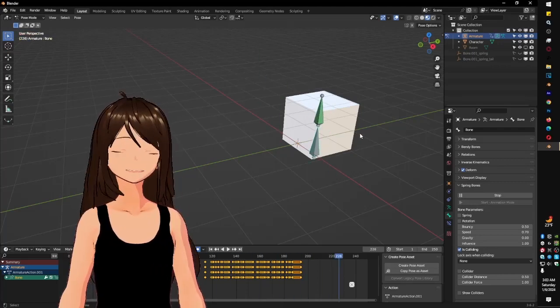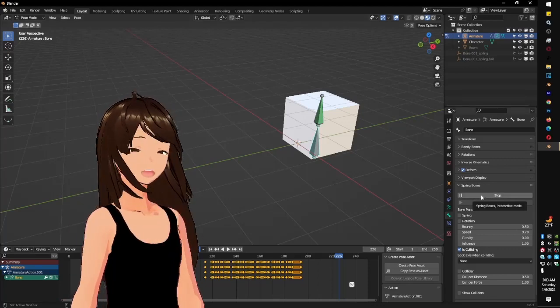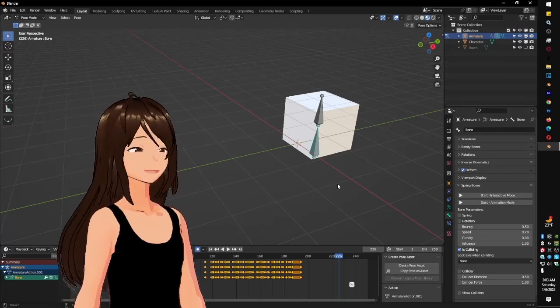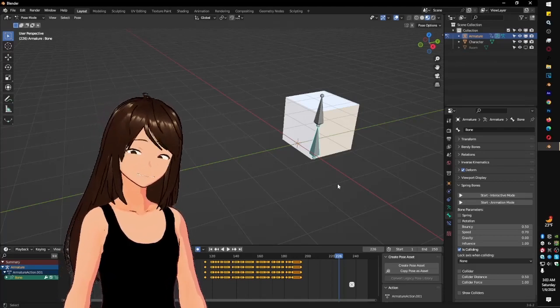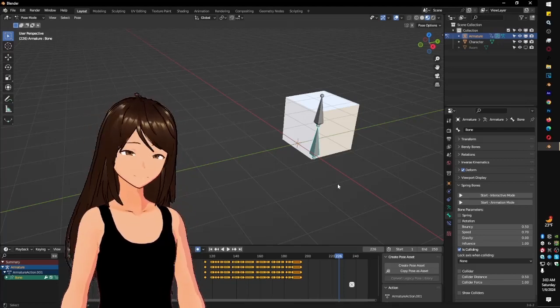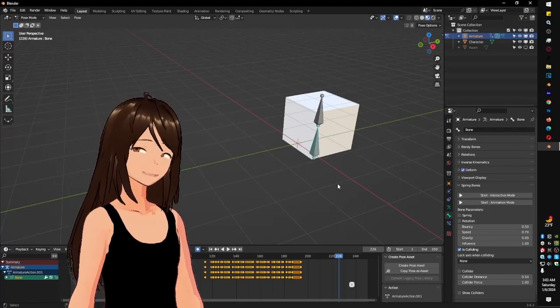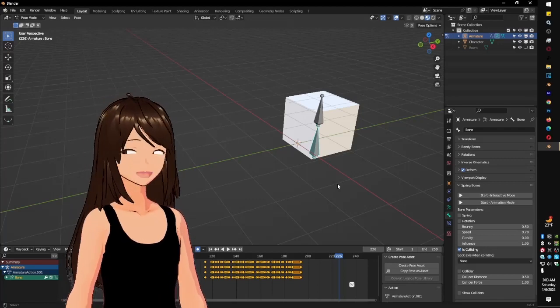The reason why I like this add-on is I can turn off the automated jiggle bones, and that will save performance. See, it's still part of this. You need to understand that each add-on will have its own kinks and quirks. And Spring Bones is one of my favorites because, again, it's simplistic and it's versatile.